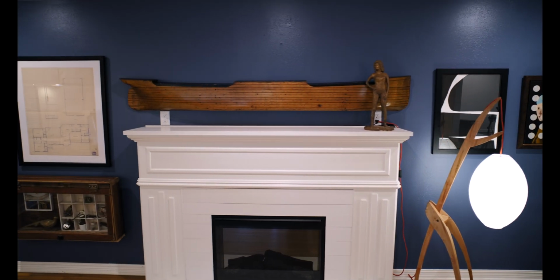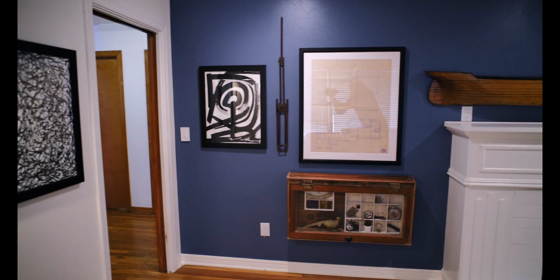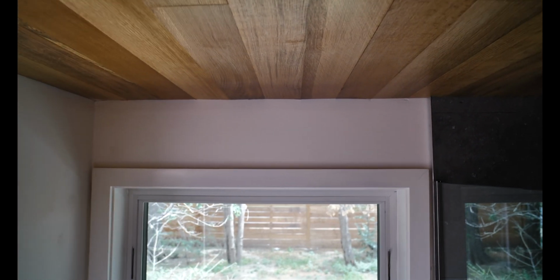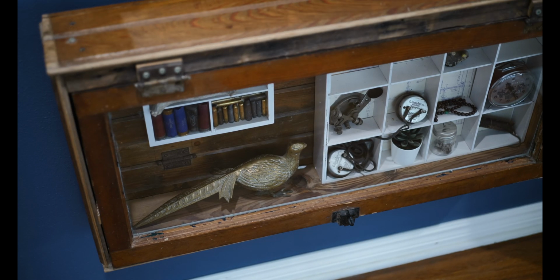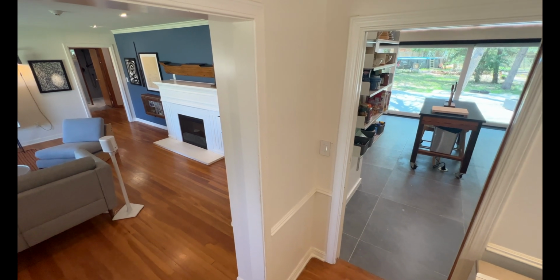We stuck to not only the same palette of materials, but everywhere we could where we had tile on the floor, we put wood on the ceiling. And so the goal was, if you were standing in the old part of the house looking into the part that was renovated from the studs up, it felt familiar, it felt the same.